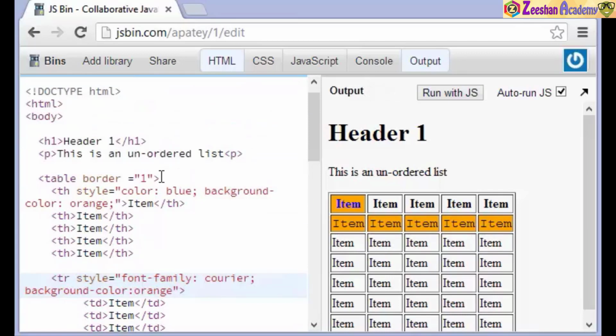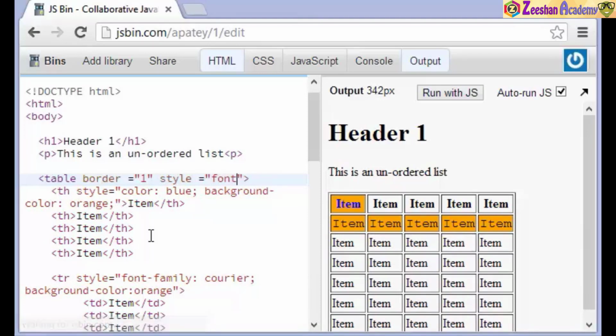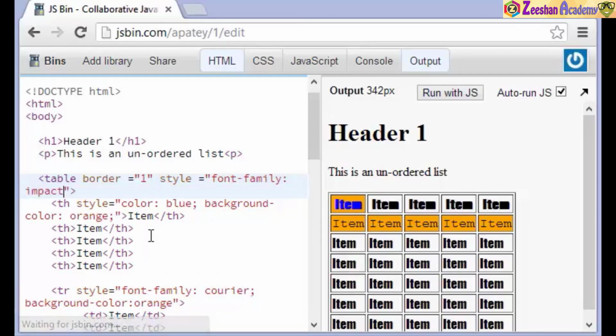Now, again, in this table here, watch this. If I go style equals, and let's do font family, and let's do Impact. I love this font.